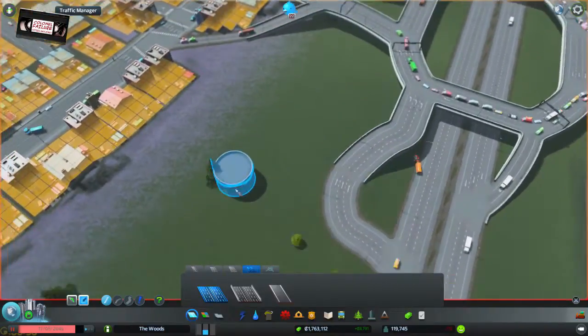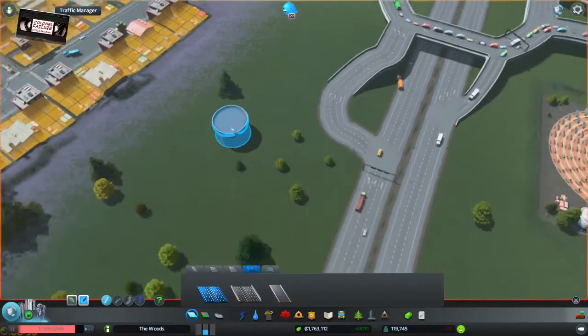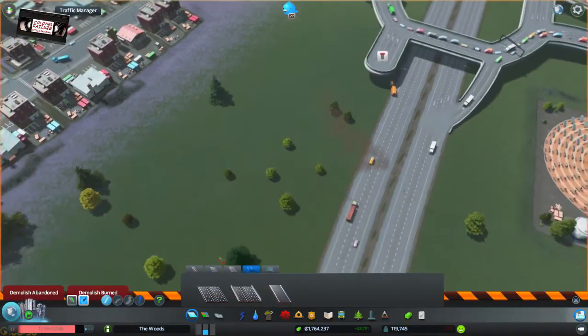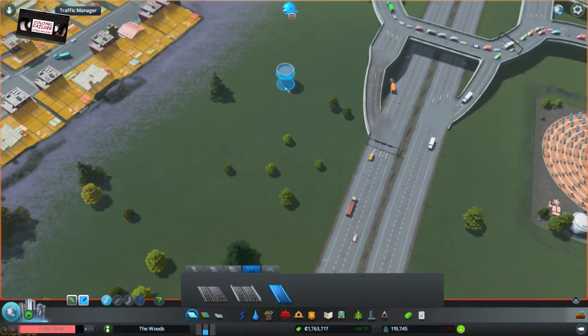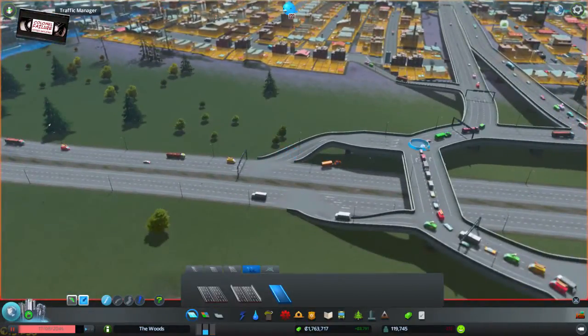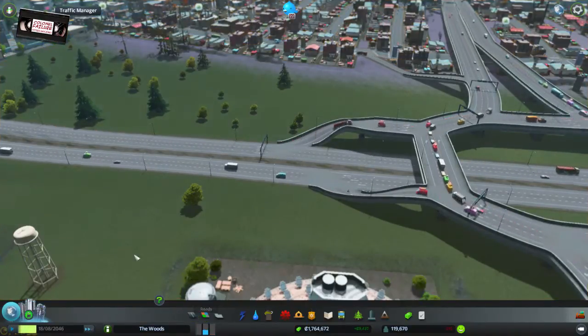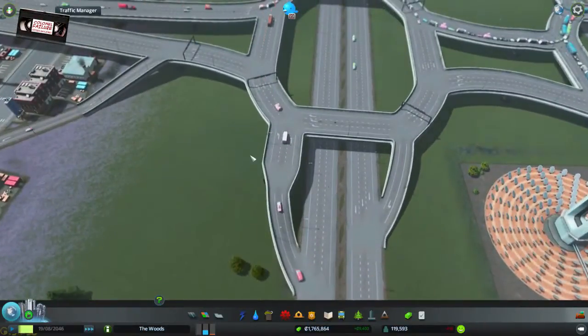Alright, that's ugly. Do we want to leave it like that? No, we really don't. And that certainly wouldn't be anything we'd do with any level of permanence. Alright, what we might try doing, because even just having those three routing options going on at the junction up there will make a difference in terms of getting more stuff queuing. So if I'm using traffic lights, let's unpause this again. If I'm using traffic lights, which I often will at a junction that has a particularly high level of queuing, let's see what we've got.